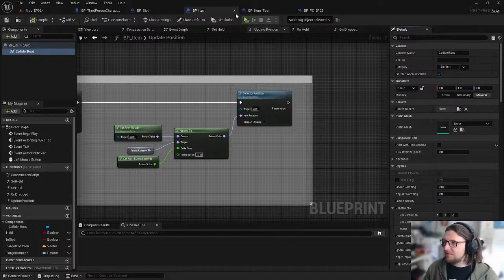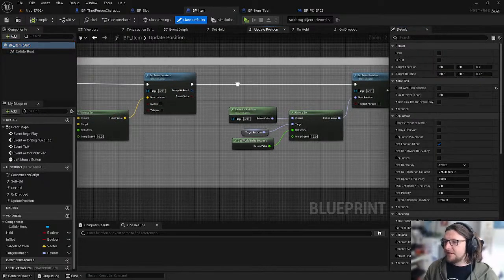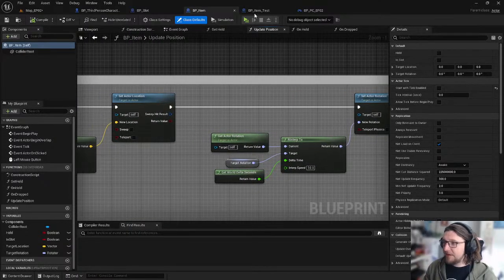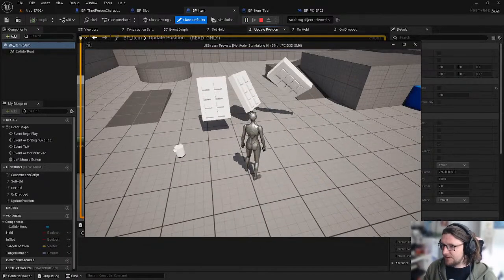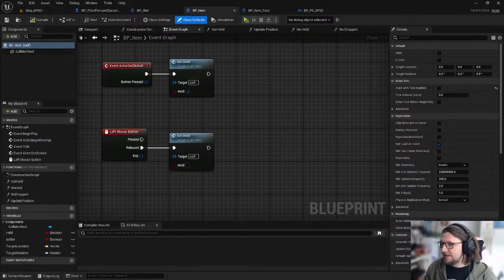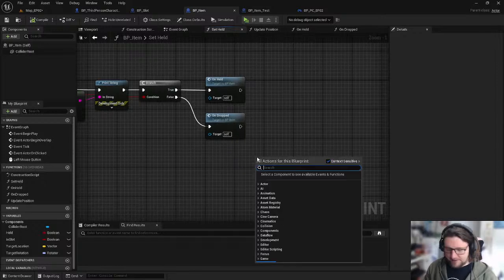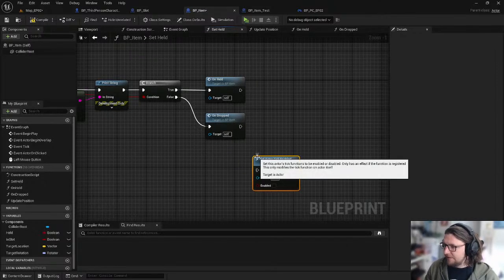Okay, so next up, when we are holding it and doing these interps, we may need the tick, but let's have a look and see if we do. Yeah, in fact, I know we need the tick because this function is on tick. So when it's held, we would set actor tick enabled.